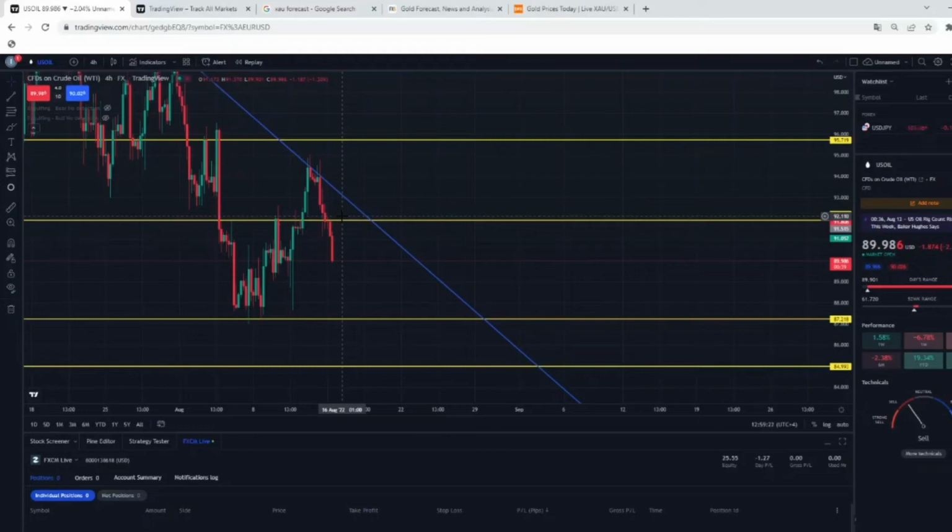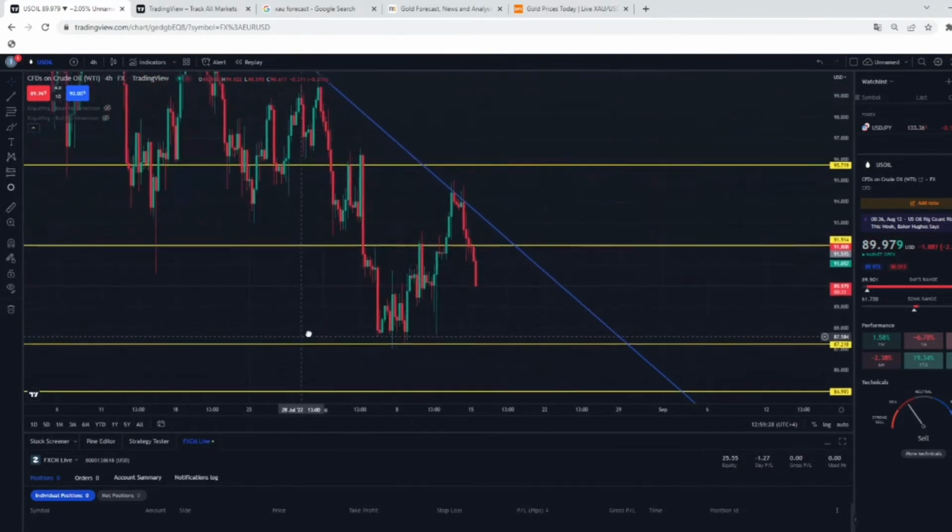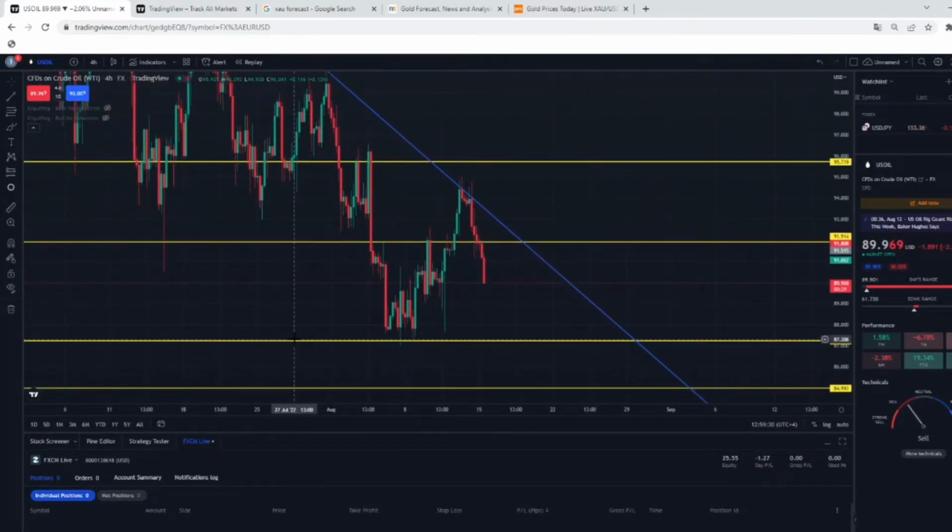In this video, I am going to share the right way of using moving averages to generate consistent profits. By definition, a moving average is a technical indicator that calculates the average close price of an asset over a particular period of time. This means that a 10-period moving average will show the average close price of the last 10 candles.